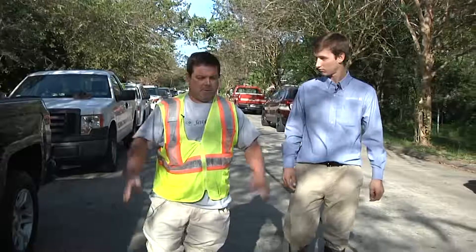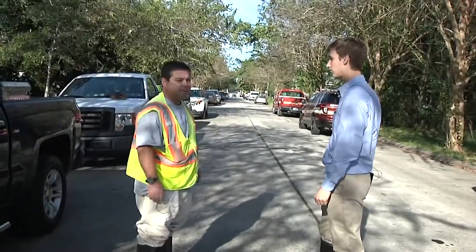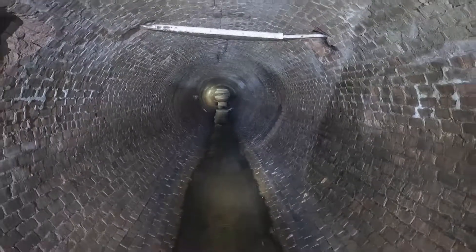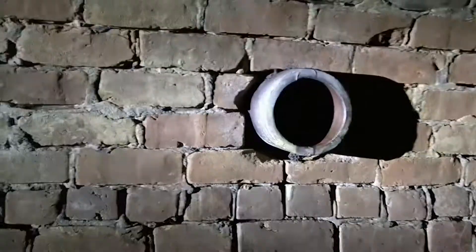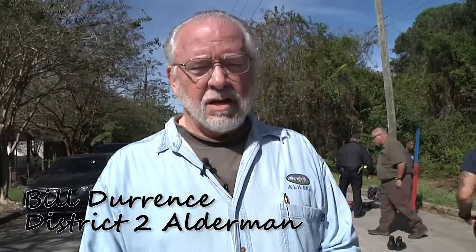It's about 8½ feet in diameter. We can walk in it easily, all the way from here continuing up to East Broad, and it drains an area to the other side of Forsyth and to the north and west a good bit. That's a terracotta pipe — they were using that up to the 70s. That's a flume pipe, and that was a sewer line. Some amazing craftsmanship to build a line like that — three layers of the old Savannah gray brick — and it's lasted 150 years. It's really done its job.